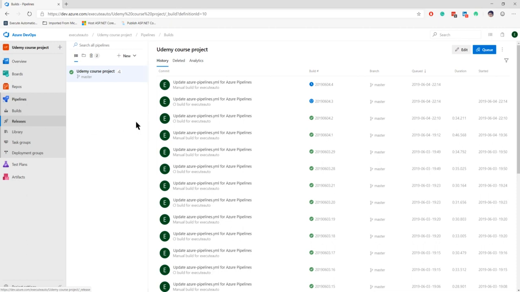So basically, in some companies, they only use the build process. For the release process, they actually use a third-party tool, something like Octopus, and some of the most popular tools available in the market, which do the deployment of the application in their own machine. I have seen many companies doing their own practices, and the most popular these days is Octopus, which does the deployment of the application in a remote machine or maybe a remote virtual machine. But you can do the exact same thing using the release of the Azure pipelines.